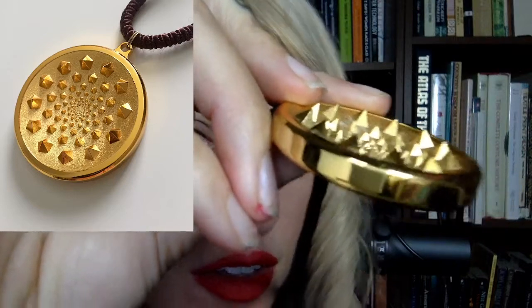Today, we are going to be talking about what I call my magic necklace, which is actually called the Sensor 5. I have a Sensor 5 here, and I'm obsessed with this necklace. If you look at this picture, you can see that this necklace is designed with these little pyramids, and it's actually curved down — it dips down in the middle, and the whole design of the necklace is what makes it. So let's talk about it.